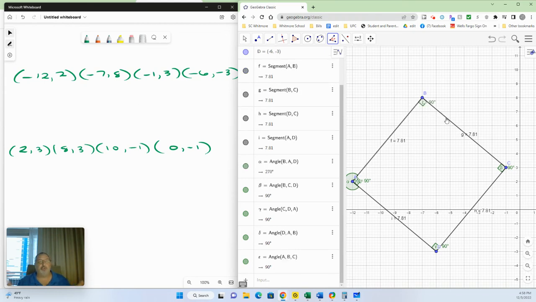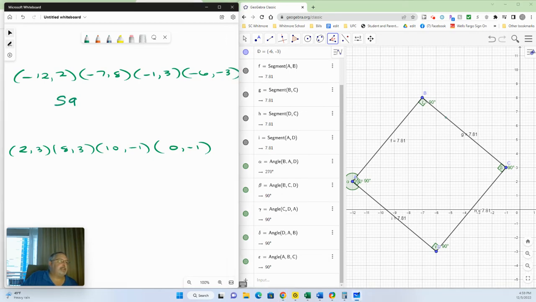So that's how you do this. So you just use GeoGebra to help you. Really, I didn't need to figure things out once I figured out all the 4 sides were the same, and I figured out that I had 1 right angle. So this is a square. So I will write that this is a square. And then I can describe it if I need to describe it why. So let's look at the next one.